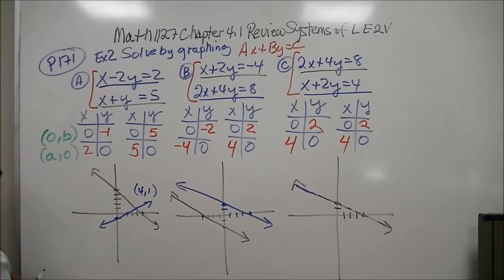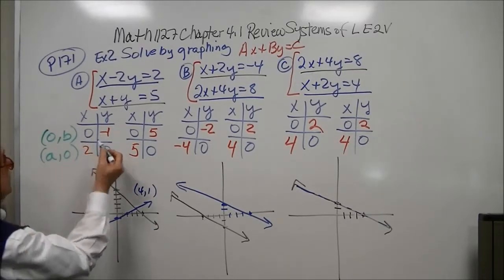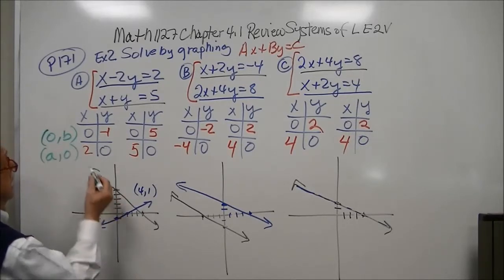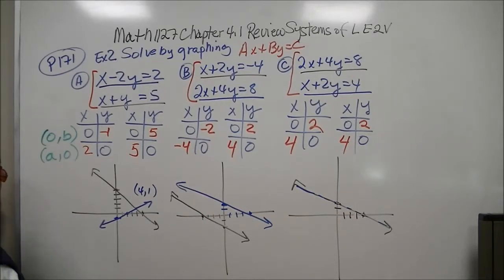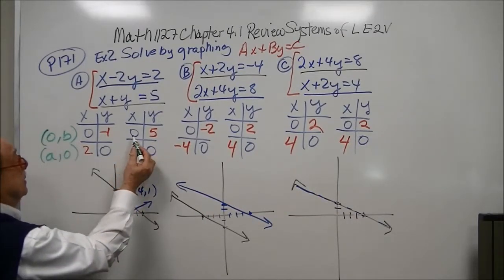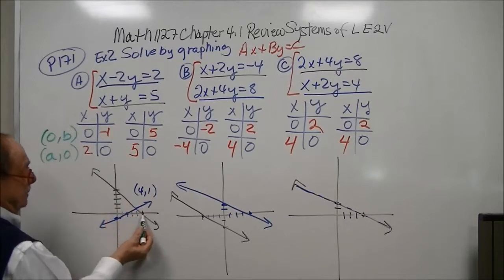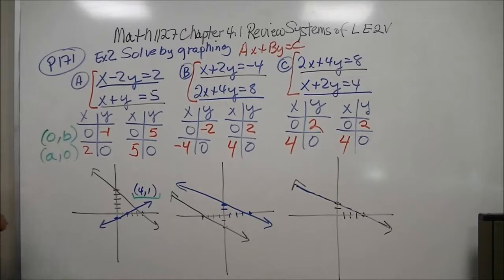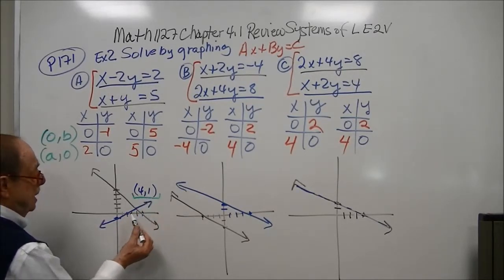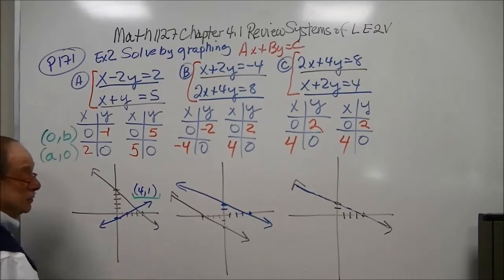Okay, so as we look at it, (0, -1), (0, -1), and then (2, 0), and I made my line. Now again, if you use a ruler for this, it really helps. This one is going to be (0, 5), (0, 5), (0, 5). And you see they intersect at this point right here. And that's a very typical type of thing where you're trying to see what set of coordinates satisfies both equations and make the statement true.